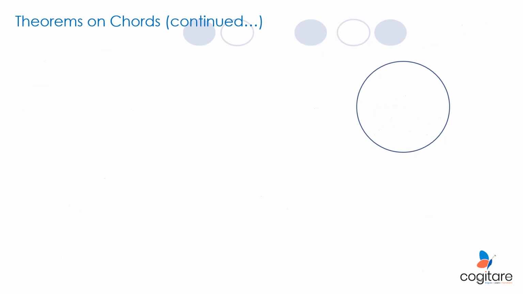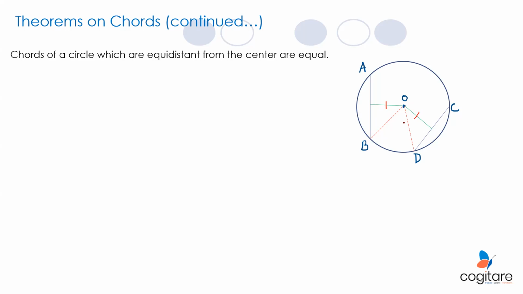Which means if we have two chords, we are not assuming anything about these chords, but if it is told that the distances of these chords from the center are equal, then what can we say about the chords? Okay, so let's just join these two endpoints. Do you see something from this, guys? As usual, you will realize that if two chords are equidistant from the center, then the chords themselves are equal.